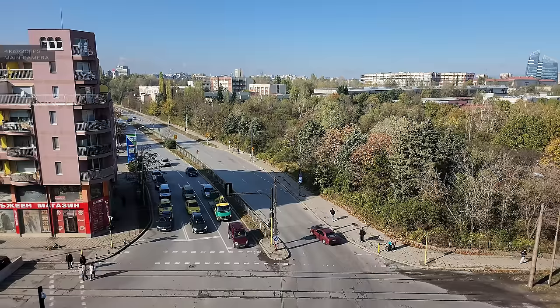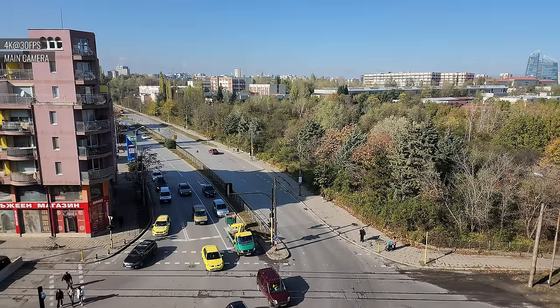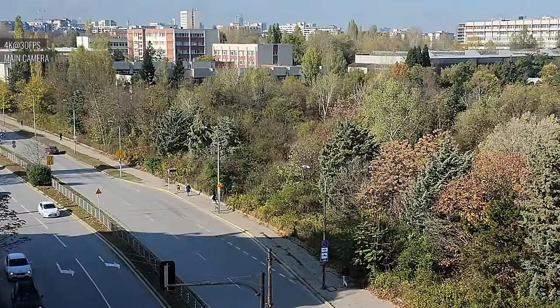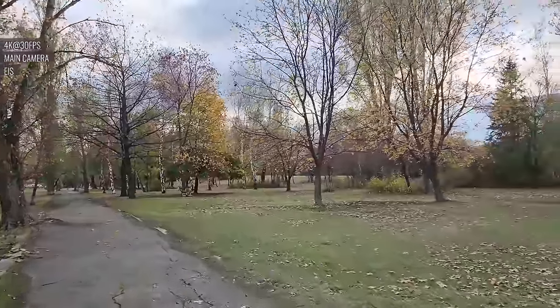The 4K footage from the main camera is very good — there is plenty of detail, good sharpness, and true-to-life colors and wide dynamic range, though the sharpening is just a bit excessive. You can enable electronic stabilization across all cameras, resolutions, and frame rates, and it works great to smooth out your footage.